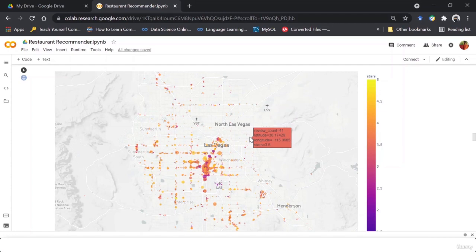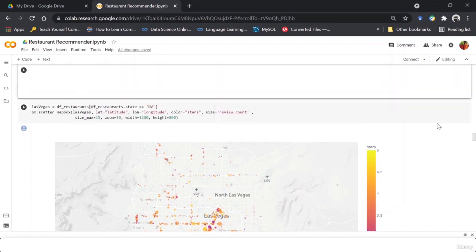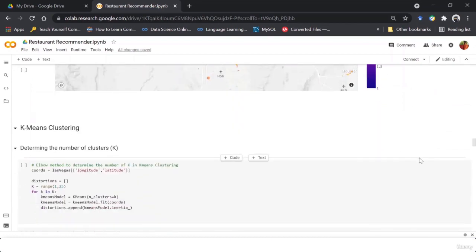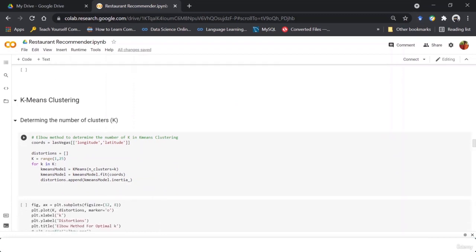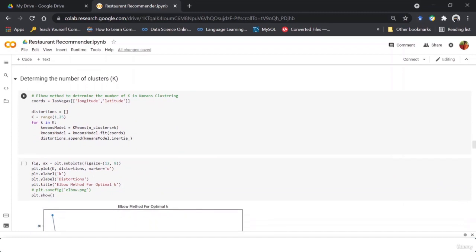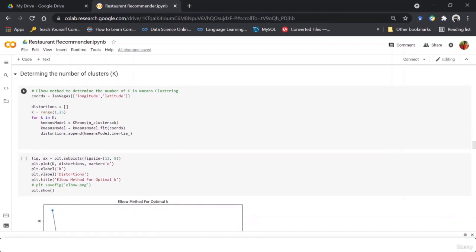That is one distortion. Similarly, for point 2, I would say distance from 2 to 1, then 2 to 3, then 2 to 4, then take the average of it. Similarly, for each and every number of k and each and every distortion for each number of k. Now this is a little bit confusing, but what I want to say is, say there are 1, 2, 3 clusters. Only 3 clusters are to be found.